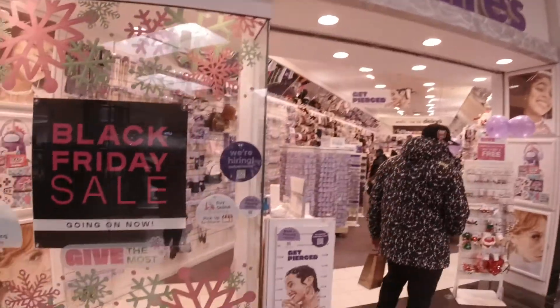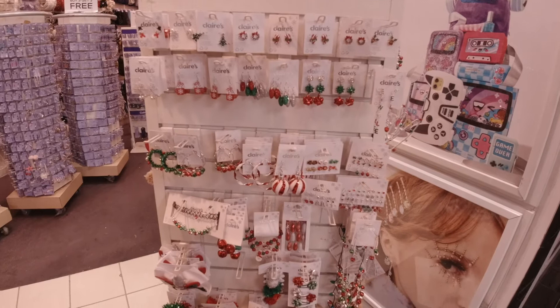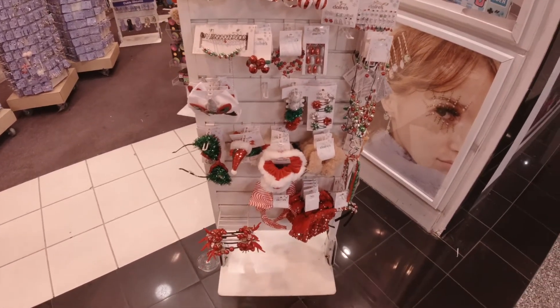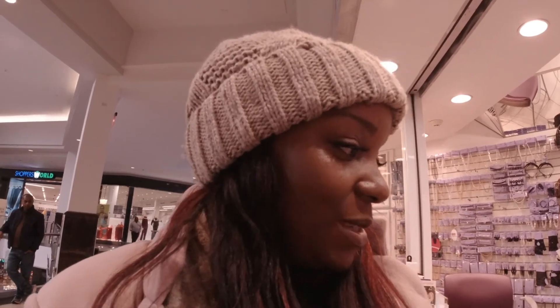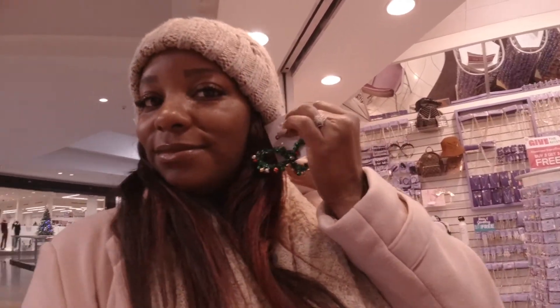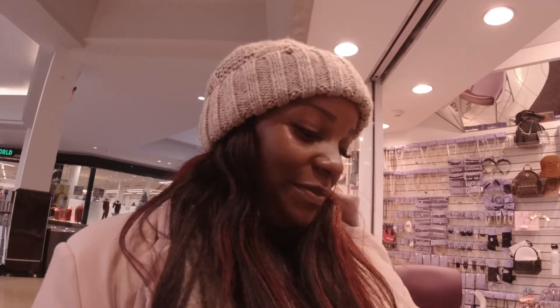Now Jackie wants to go to Claire's. These are cute. If I could wear earrings at work, I would totally get the candy cane ones. These are so pretty — $9.99. And the ornament ones too. I love Christmas and I love doing the most to celebrate the holiday. Oh look, a Christmas wreath. I have some reindeer ears I'm going to wear at work one day.